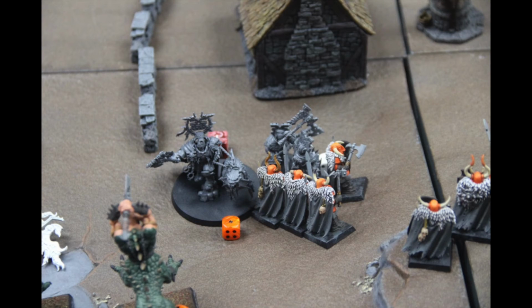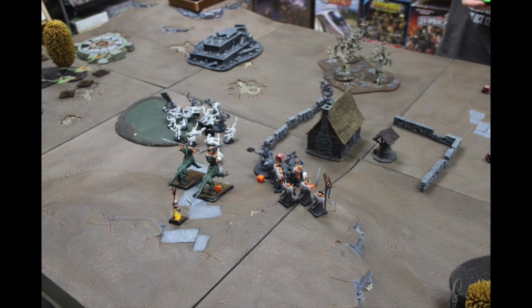We go straight into combat pretty much, and he decides to use his Blood Warriors first, which is a pretty good idea because they can strike, and then if they die, they get to strike again. It just really maximizes their attacks. So that's what he does. I think he ends up killing just one of my Warriors.